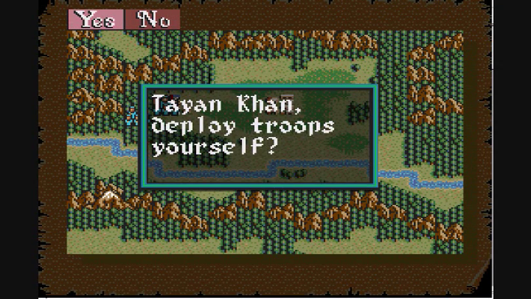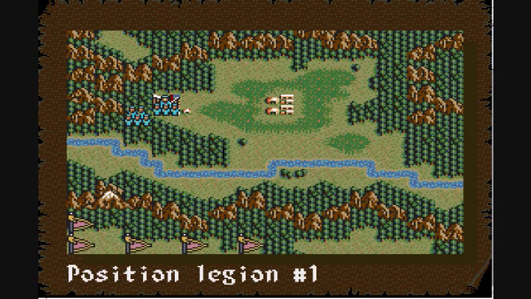So, okay, you get into a battle, you get the option to deploy your troops yourself. And if you don't, it just puts them at random where these flags would be. So, yeah. Just tell it where to put them.